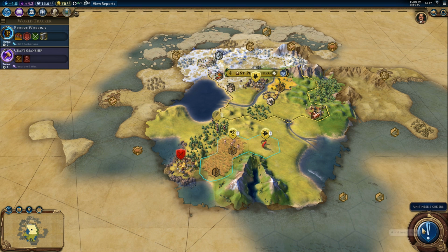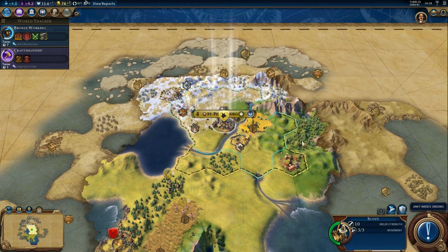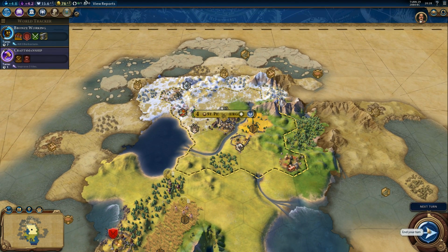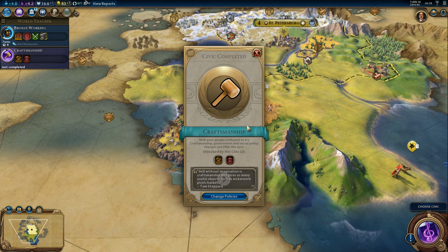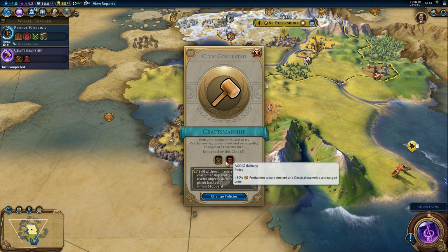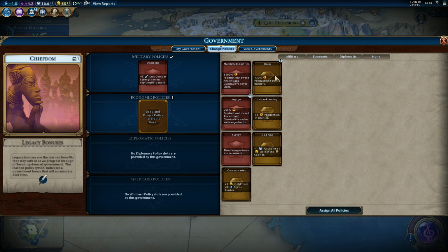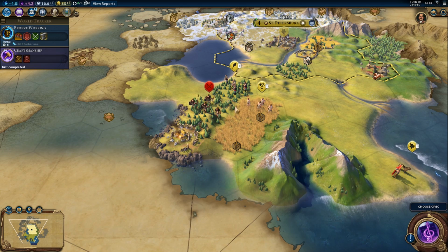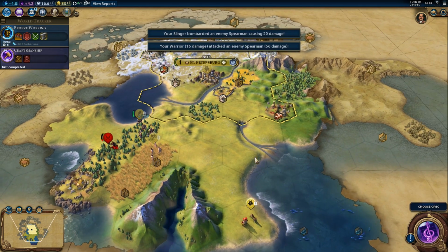Just one of them. So I bet the spearman will leave the camp to attack the slinger now. This is usually what they do. Let's see if he's going to do it now. I'm actually curious. Are you going to do it? Oh, he left, but he didn't attack anything. Alright. There's craftsmanship, so now we can switch to plus 30% production towards builders. Because that's likely what we'll get next, a builder. Yep, confirm, and let's kill this guy. We'll need 1 more turn in order to do that.